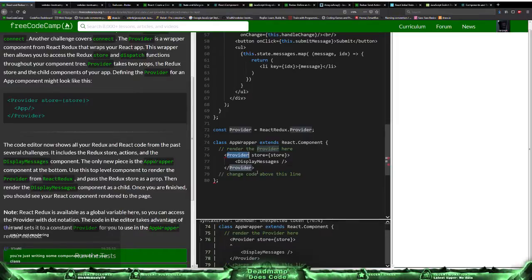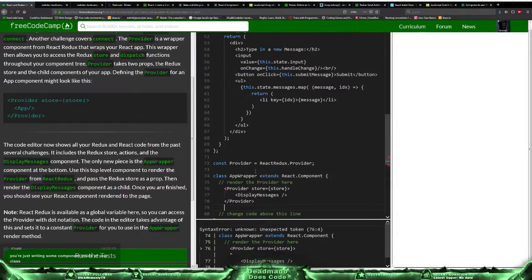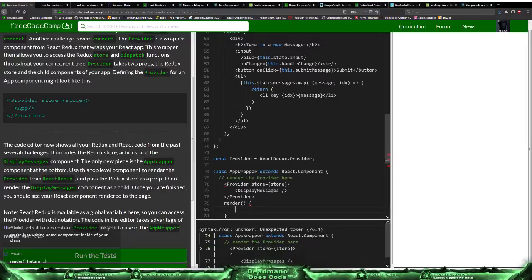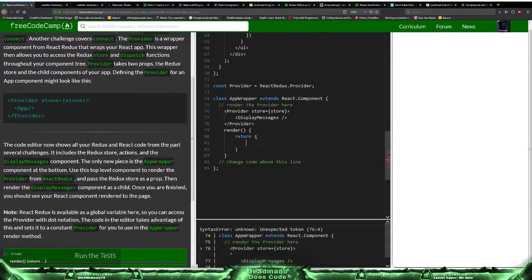You're just writing some component inside of your class? I need to render it. Oh, you mean like actually render with a render method? Like that, right? And then I need to return, open and close like those, and then inside of that... Wait, was it like that? Don't I have those?